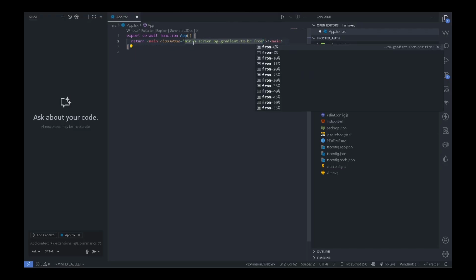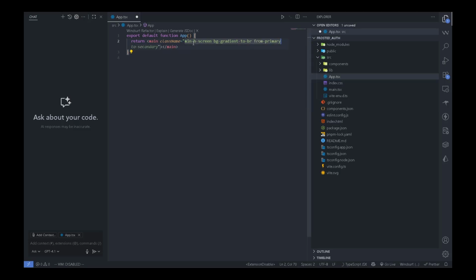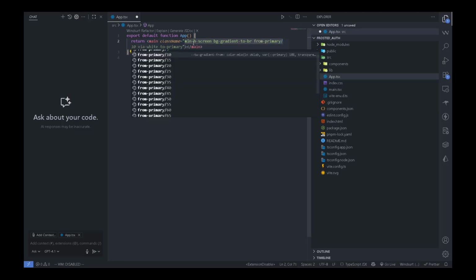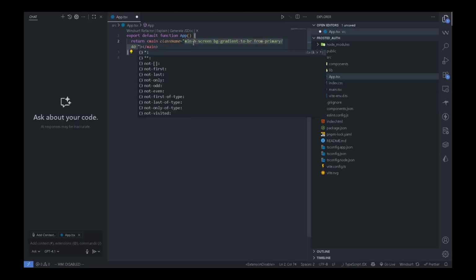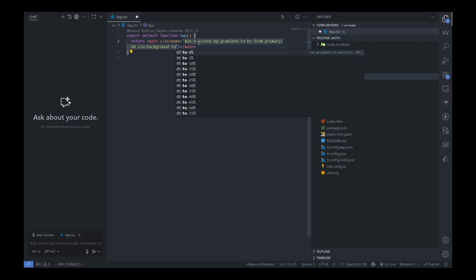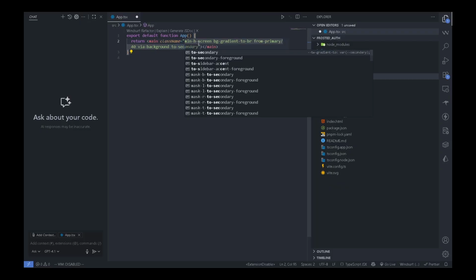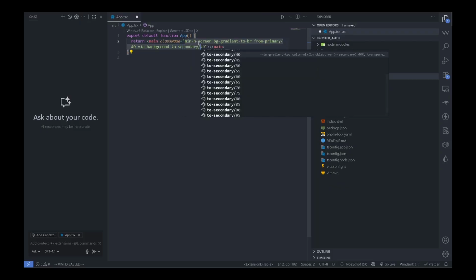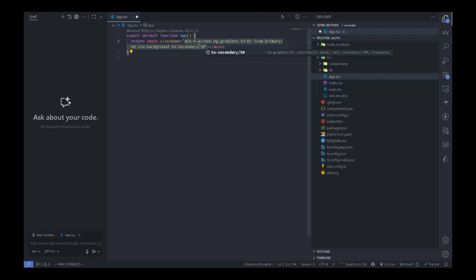It'll start from primary with the opacity of 40% and via background, then it will move to secondary with an opacity of 50.